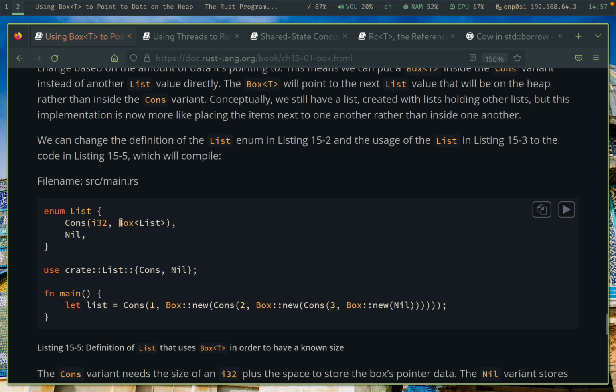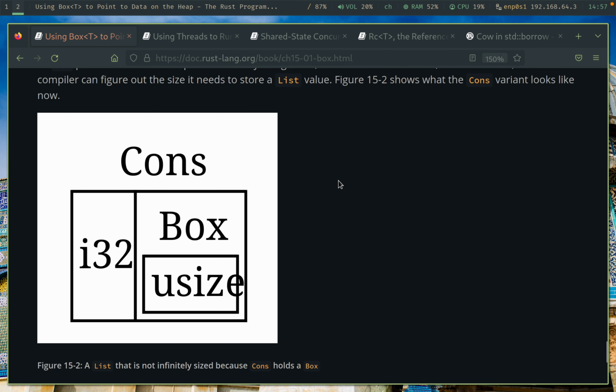So over here we just have the size of a pointer, and the pointer then just points to the value in the heap memory. So what we accomplished here is that a Cons holds an i32 and a Box which is of usize, because as I've said, we are just storing a pointer inside Cons and not the value.